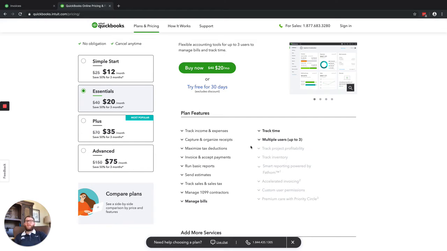The other thing, and the most powerful feature to me, is this multiple users. With this multiple users, you can have up to 3 users. And this up to 3 users is great because a lot of people say, well, that means I can have 3 users logged on at any point in time. Or with Simple Start, one person can be logged on at any single point in time, which is correct and it is the case, to be honest. But with these multiple users, we really want to break it down more than that.